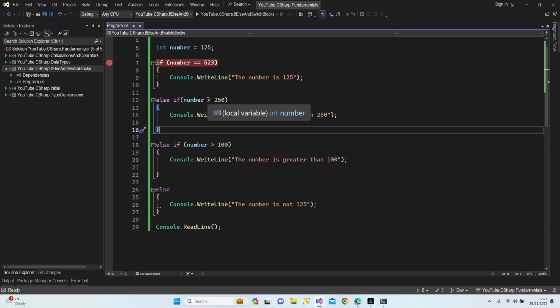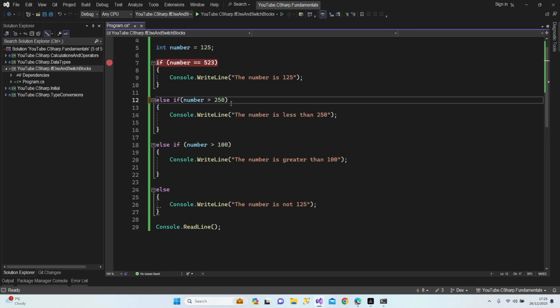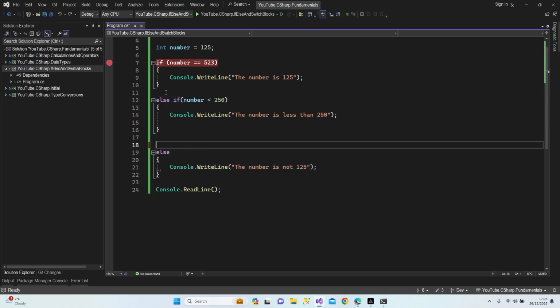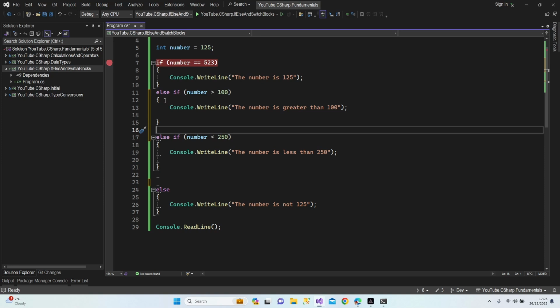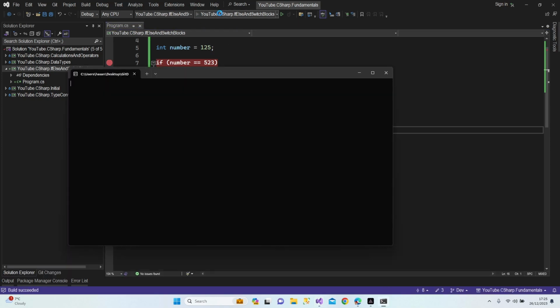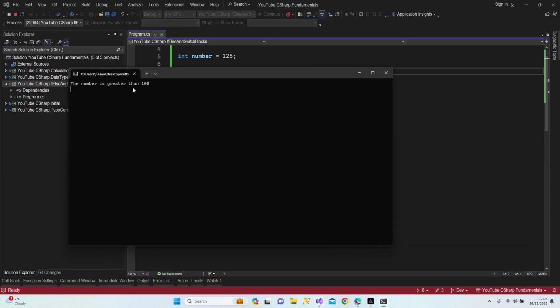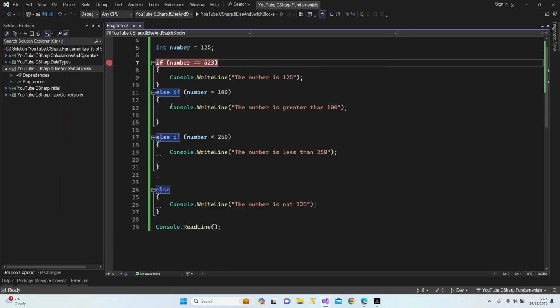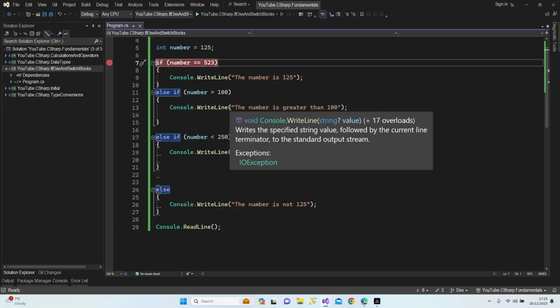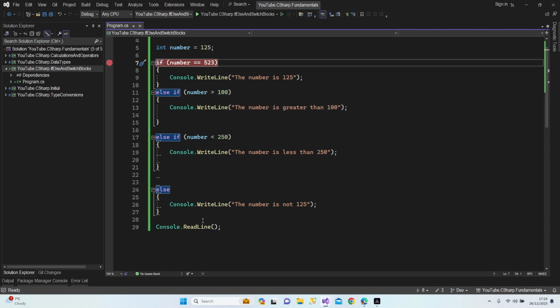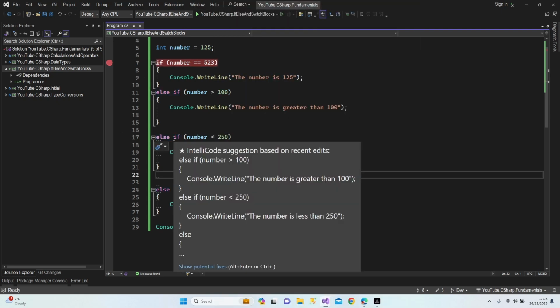So now I'm going to change this one. I'm going to make it bigger, or before that I'm going to take this section to here. Now this statement will work first and we're not able to see this statement anymore. Let's try again. Let's continue. As you can see, the number is greater than 100. So once we get inside, after the true statement, the whole statement will be finalized. Perfect. I think you understand.